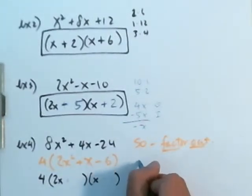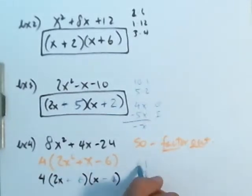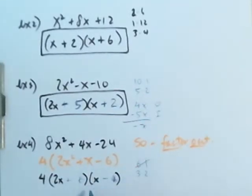The factors of 6 are 6 times 1, 3 times 2. Always write these out on the side so you know which factors go where. Let's say 6 and 1. I know you guys kind of can't see that. 1 and then 6. That's minus 12x plus x, not quite x, so it's going to be probably 6 and 1, minus 1x and plus 6x, not quite there yet. So we eliminated that. It's going to be 3 and 2.